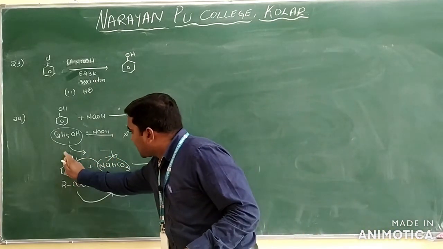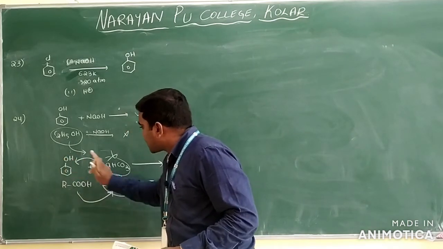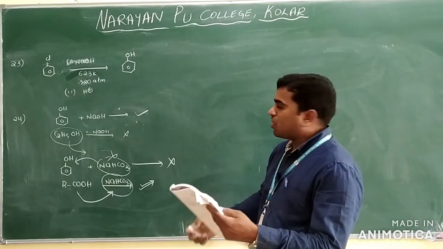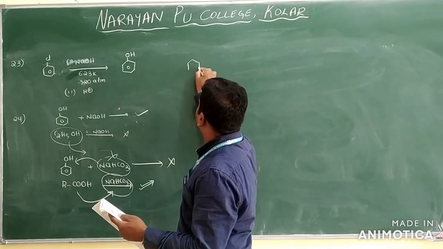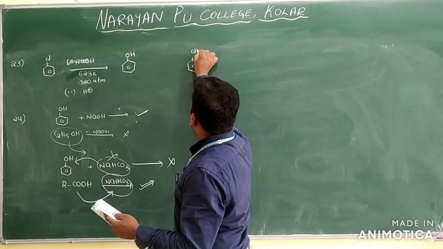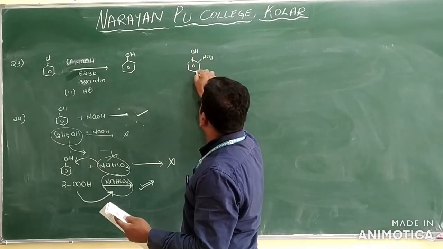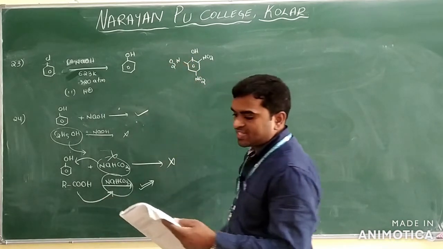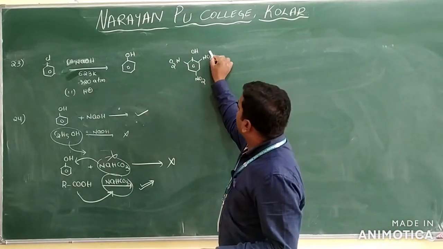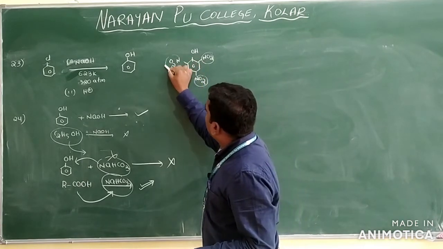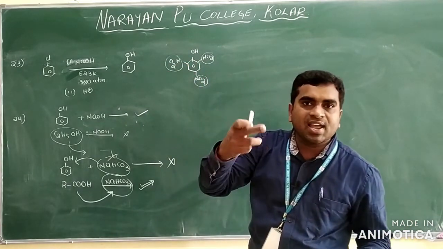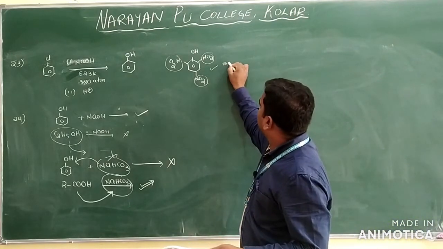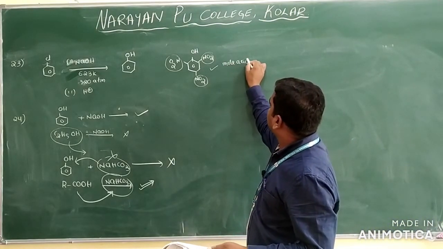And this acidic nature of the phenol is not sufficient to react with the base. So based on that concept, first one you see, what is the option they have given? First option they have given OH and NO2, NO2 and NO2. This is picric acid. These all are which groups? Electron withdrawing groups. Electron withdrawing groups increase the acidic nature of phenol. You already know. So it is more acidic.